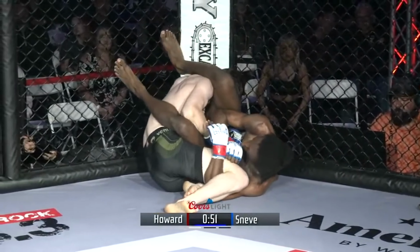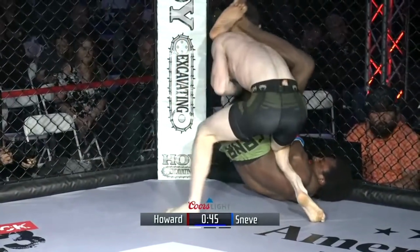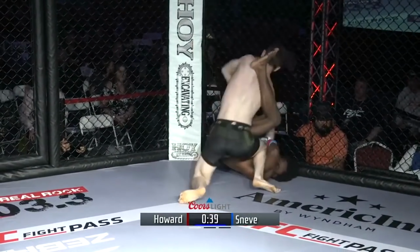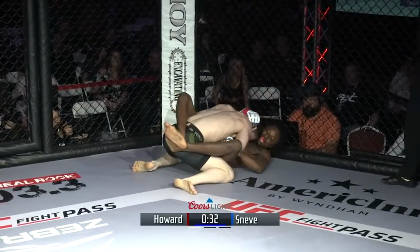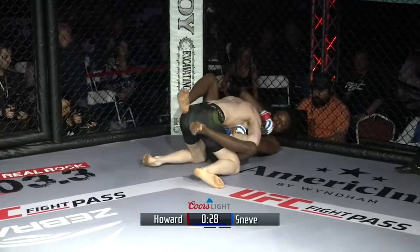Ooh. And it looks like Kelton Sneve might have his arm. Ooh. Elbow was past the groin area there, so he was safe. He's putting the knee on the chin of Howard. Make it uncomfortable for him, making it hard to think. A little up kick by Howard as well. Yeah, that was an awfully close up kick while he was on the ground. It's got to be real frustrating if you're Anteze Howard right now being on the bottom.